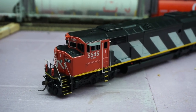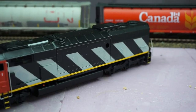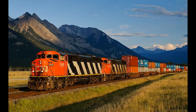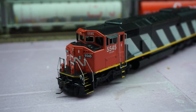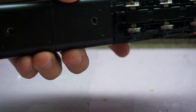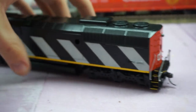And lastly here is probably one of my favorite new engines I've done in the past couple years. This is a Caslow Shops SD60F resin kit. And this is riding on an Athearn chassis. I forget exactly what this is. I should probably know these things, but I have it documented somewhere.